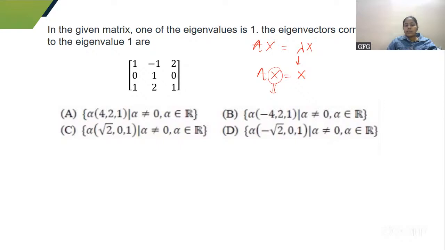So let's take any of the vectors. Alpha is a constant, there is no need to take it. I'll take (4, 2, 1). If I multiply this matrix with (4, 2, 1), do I get (4, 2, 1)? If I get (4, 2, 1), then this is my eigenvector, otherwise not. So let's multiply these two. 4 minus 2 and plus 2 gives me 4. Then it would give me 2. 4 ones are 4, 2 twos are 4, ones are 2. So it would give me (4, 2, 9), obviously. So this is not an eigenvector because when I multiply A with the vector x, I'm not getting x.